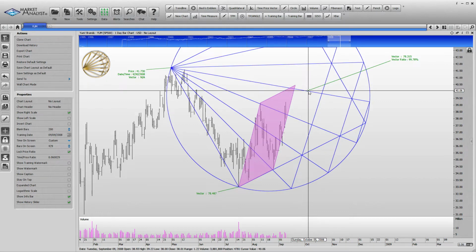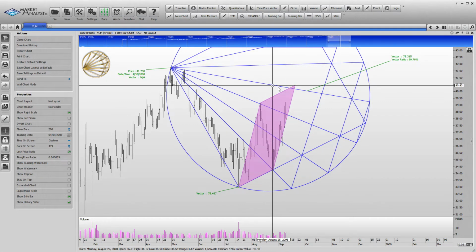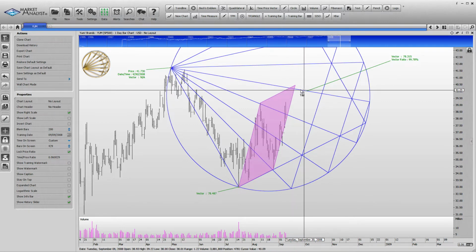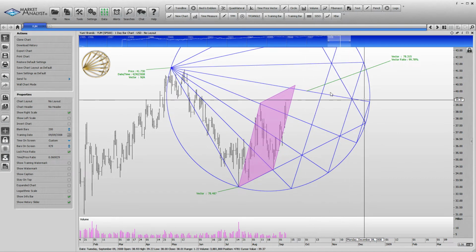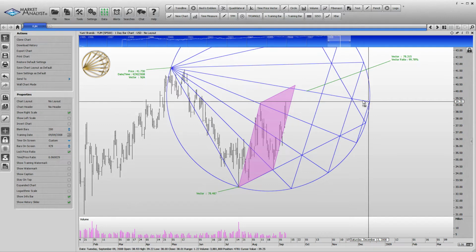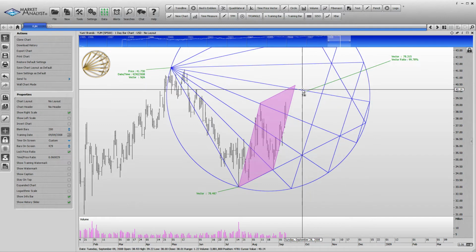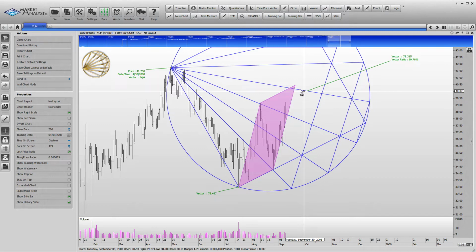Now, as mentioned, once we've determined, we first have to determine if the time price vector ratio actually shows up anywhere on the 52-degree angle. And if it doesn't, the quad's pointing to 52, we drag it back and forth across here. And if we don't see it hitting 100 anywhere along the line, we're going to say the time price vector technique is not going to be applicable in this particular trade situation, so we disregard it. If you're using this as a filter, this is one of those times where you'd say I'm not going to take the trade at all because I need that filter to be showing me 100% on the 52-degree angle.